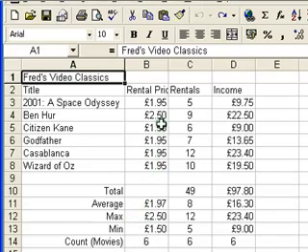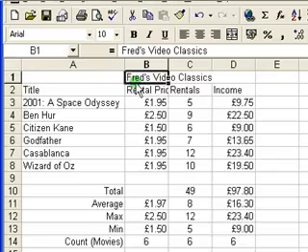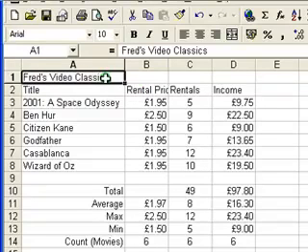The first thing I want to do with this particular spreadsheet is make the title go across all the columns. What I mean by that is I want it centered at the top of the spreadsheet rather than stuck over on the left or the right. Sometimes people say, I want to center it, so instead of having it in column A I might move it across to column B, see how that looks. But all you need to do really is use one of Excel's ingenious functions, merge and center.